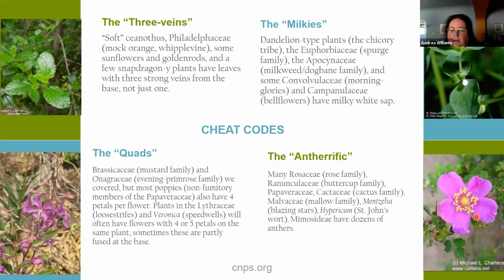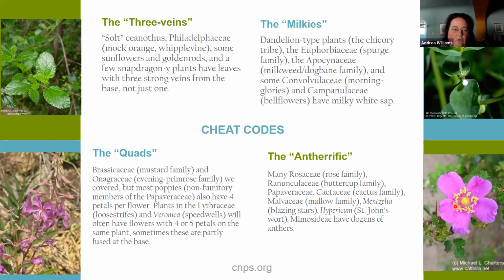The poppy family, Papaver, some members of that, as you can see in Jose's background, he's got a fire poppy behind him, and you can see the tons and tons of anthers that plant has. The Cactaceae, you can probably tell from other ways, but they also have that feature. And then the mallow family, if you think of the Hawaiian icon hibiscus flower, that's a member of the mallow family, and they actually have anthers usually fused into a tube. And so you've got that really prominent crown of anthers that you'll see in those plants.